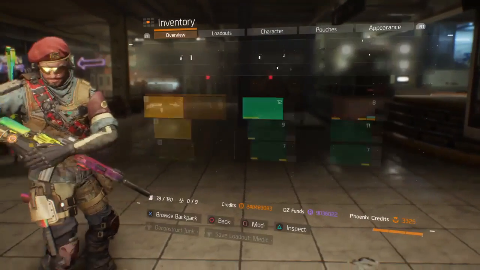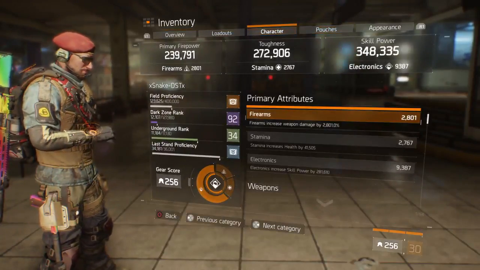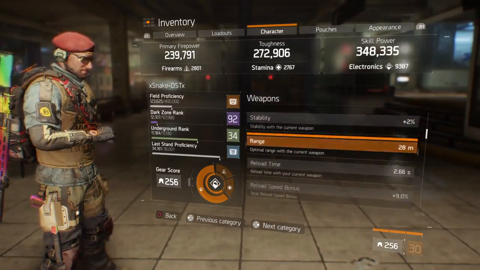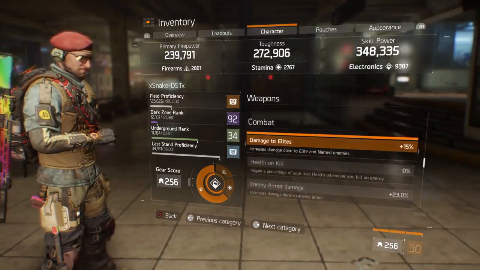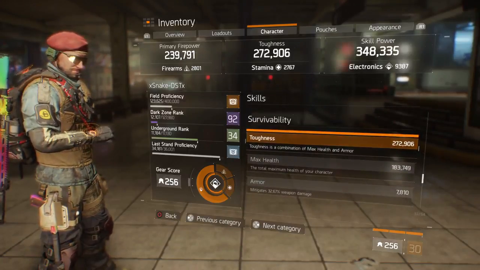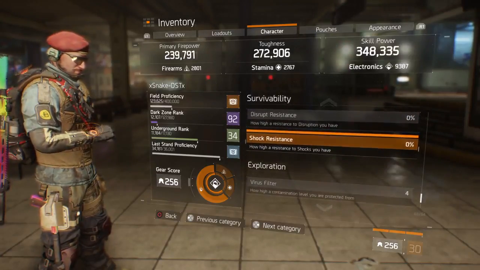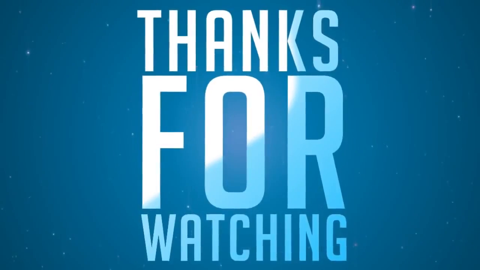Also, guys, before I forgot to go over the stats of my stuff. So here's my stats for this build. I'm really sorry I forgot to go over it, but yeah, you guys can see what this build does. Then you go down past all the zeros. We got the damage to elites, EAD, threat, skill power, skill haste 22%. You guys can see all that right there. Anyway, there's that. I apologize.